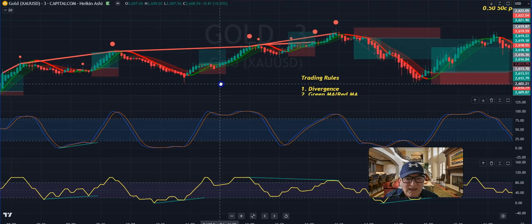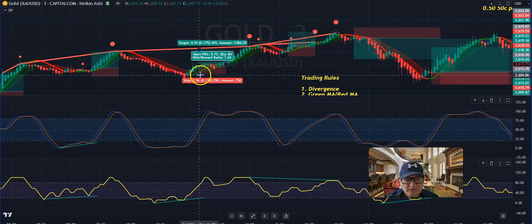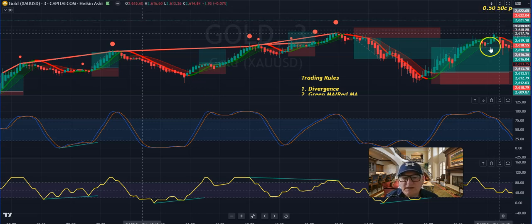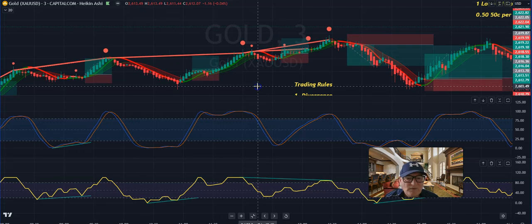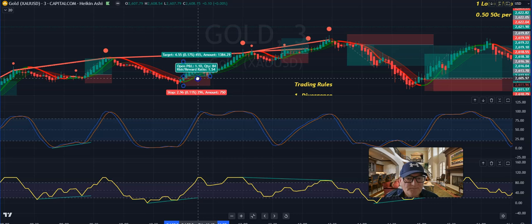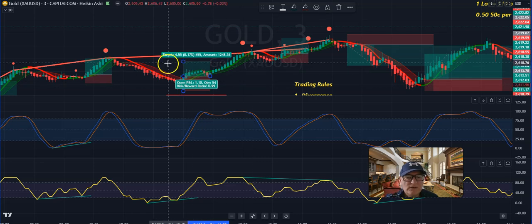And we can see that we've got positive divergence on the money flow index. While it's red, it's really important, but you've got to wait for the conversion, because it could just continue down and down and down, can't it? So you've got to wait for the conversion and the change of character, and once it goes green, then get in at the earliest possible time. Swing low, that's less than 10 pips there.